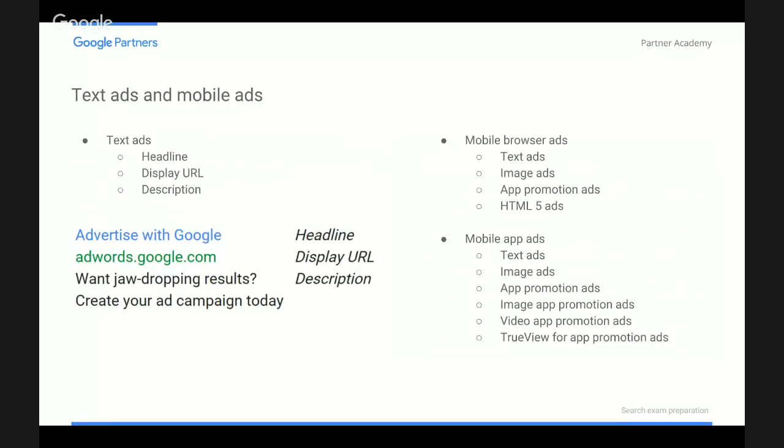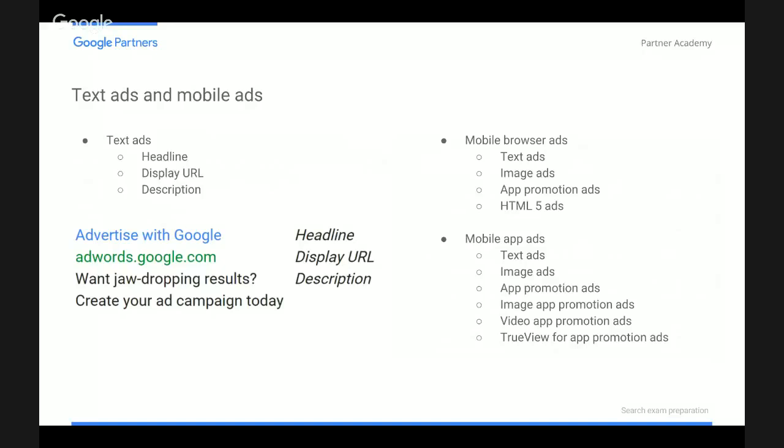All right, now let's look at your text and your mobile ads. So as far as text ads are concerned, they have three components. One is the headline, which is the very first thing people see. So try to make your headline as effective as possible and ensure that your headline answers the question which the user asked on Google. Then we have your display URL. This is the URL which people see when they see your ad in Google search. And then there is a small description. So basically, any story which you would like to put about your ads, or anything which you would like to do to describe your product or the service that you're selling, that will come in your description.